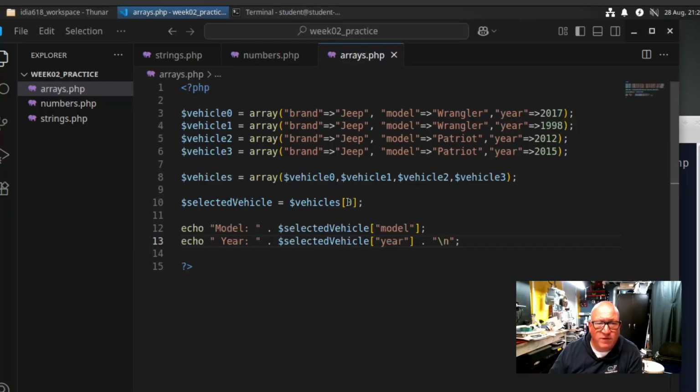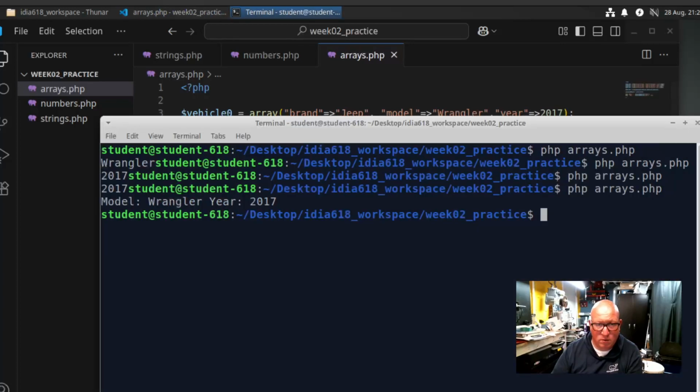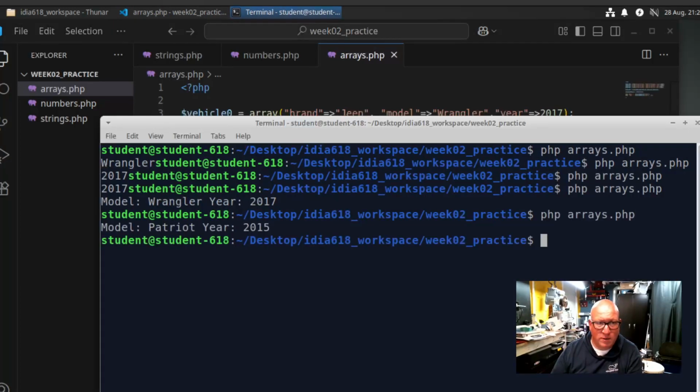If I just change this vehicle now to 3, save it, it now changes it: model Patriot, year 2015. So what you should be noticing is, this feels like I could do a lot with data with it. And it is. That's what associative arrays are good at.